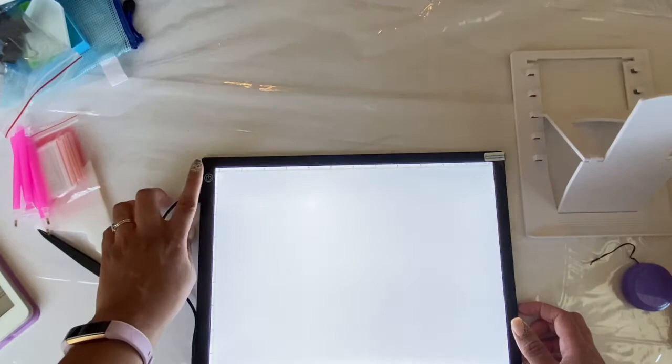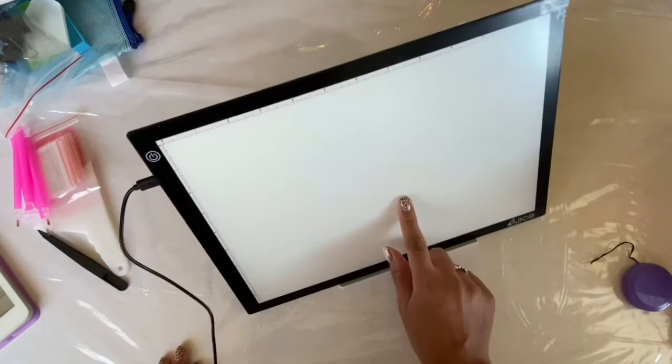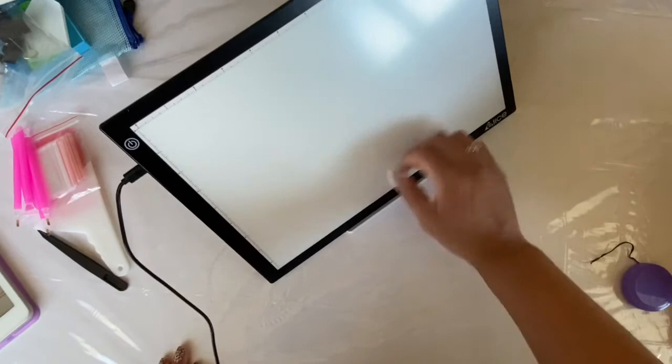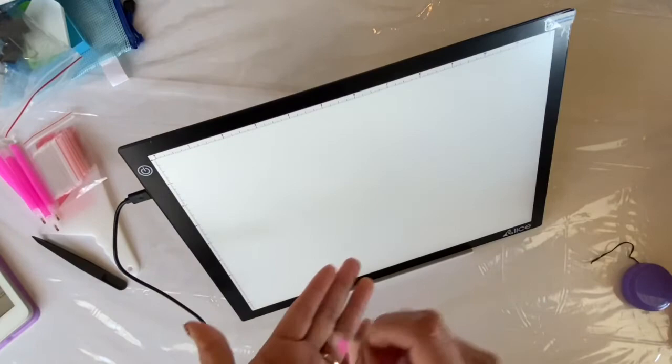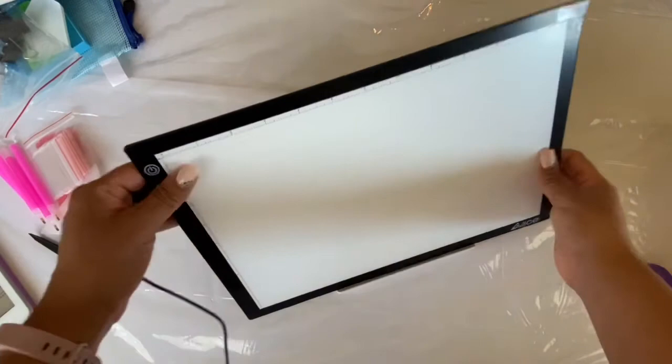Here's the little thing. And I mean, it's fine if you're not too heavy-handed, if you're not resting your arm or your hand on this. If you're just lightly dipping into your wax and then placing, doing this action, it's really nice for that. But I don't think it'll last very long if you're actually resting your arm on that. So anyway, that's this bundle.